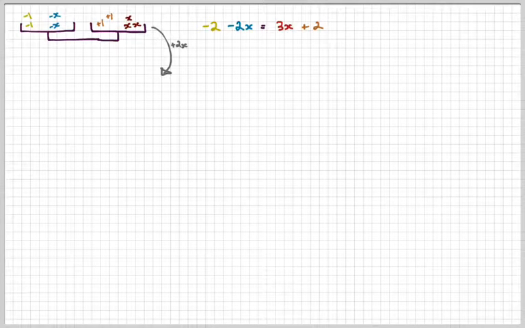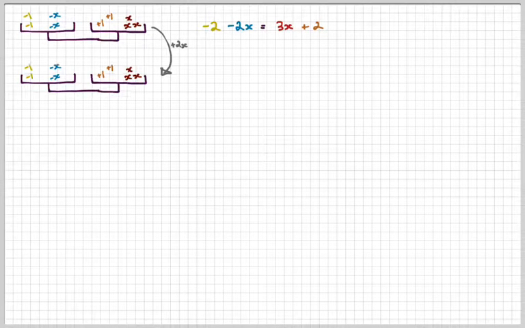Okay, this is allowed because you're adding the same thing to both sides. If we draw that situation again, there's the situation again, and we can add 2x onto the right-hand side, which means we have to add 2 x's onto the left-hand side. Now if you notice that the minus x and the plus x, they cancel out. So we're left with no x's on the left-hand side.